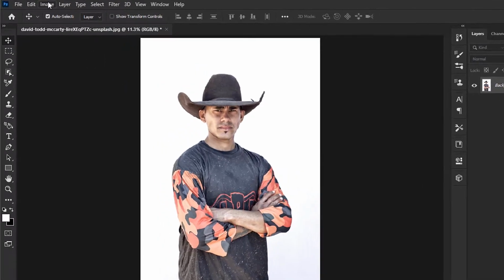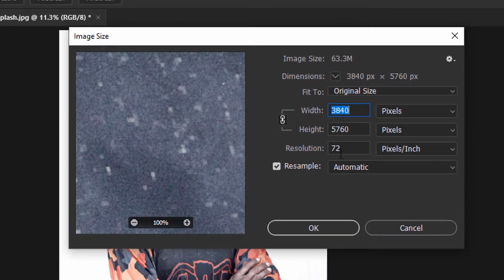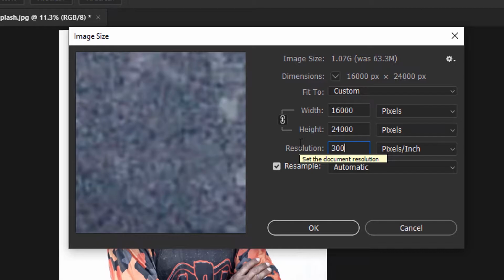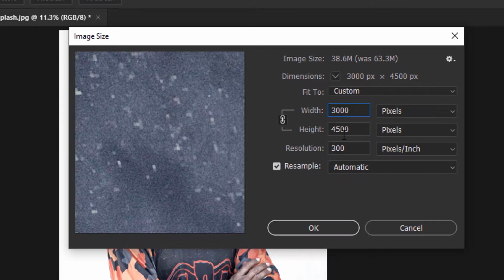First of all, you must check your image size. Your image resolution should be any value between 3000 to 4000 pixels in width or height. In my case, I will change the resolution value to 300, and for me, the width is the smallest value. I will change it to 3000 pixels, which is acceptable. If your image size is smaller or bigger than the acceptable values, please change it for a better result.